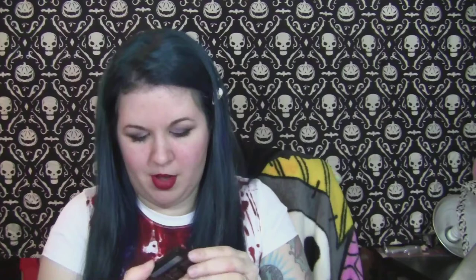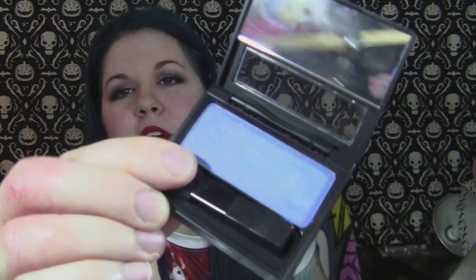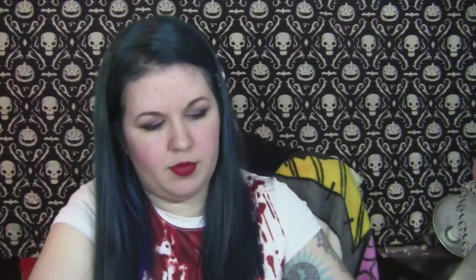And then I have some other miscellaneous shadows — I have all of her shade shifter shadows. On the Road is a brown-to-green shift. Devotion is an orangey-to-green shift. These are hard to tell that they color shift until you actually apply them. Stockholm is a blue with kind of a purple sheen to it. And Love Letter is a purpley with a pink shift to it.